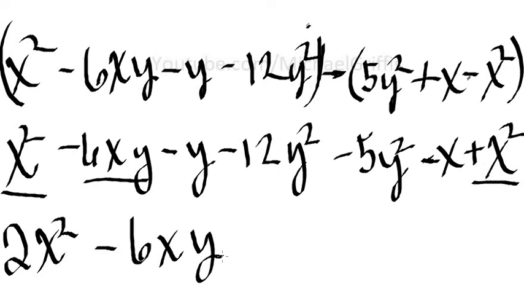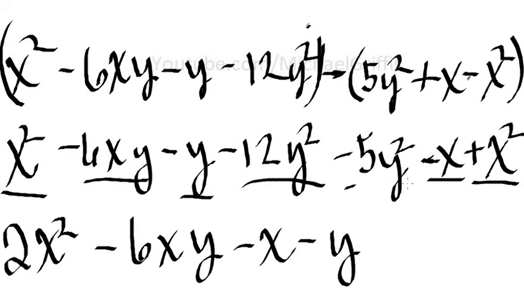Okay, what about the next term? We have a minus y, but we don't have any other like terms like that. Actually, I'm going to write this one first. We have a minus x here, but no others. We're going to write that one first, and then we'll go ahead. It doesn't really matter, but we're doing it anyway. And then, of course, we have a minus 12y squared and a minus 5y squared. Now, those are like terms. So we have negative 12 minus 5, which is going to be negative 17.